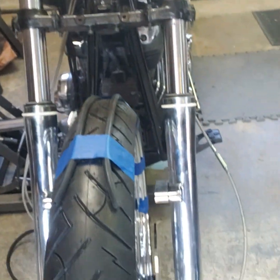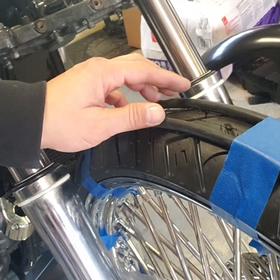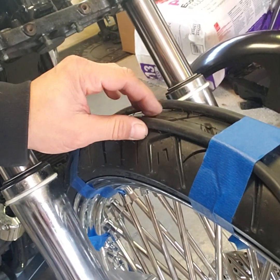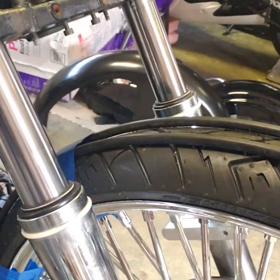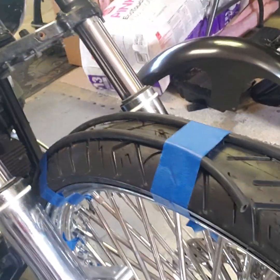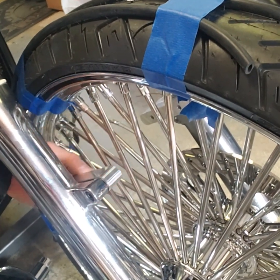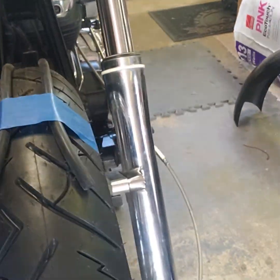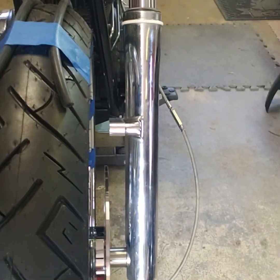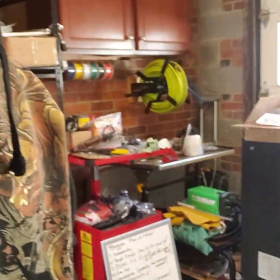So as you guys saw when I talked about this a while back, I've got rubber hoses on here just off of center on the tire, and that's the clearance I want for the fender off of the tire. So I've got that taped all the way around. What I'm going to do is put the fender on, see where it is in relation to the mounts here, and mark it for where I need to cut the tabs so that they fit. The tabs on the fender can be for a 26 or 30-inch wheel, and it's set up for a 30, so for a 26 it has to be cut. So I'm going to go ahead and grab the fender and put it on and get to marking.